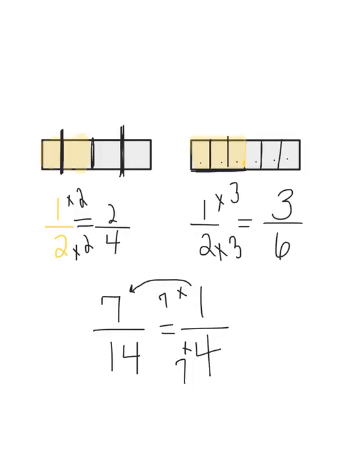Is 7 times 4 14? Well, the answer is no. 7 times 4 is 28. So these would be not equivalent. So you can check using multiplication, and if both of your numbers work out, your numerator and denominator, you can use that same rule. They work out, then you'll know that they are equal. If they do not work out, in the case of the one on the bottom, 7/14 is not equal to 1/4, then you will know that right away because your number that you've chosen to multiply by is not going to hold true as a rule for the top and the bottom.